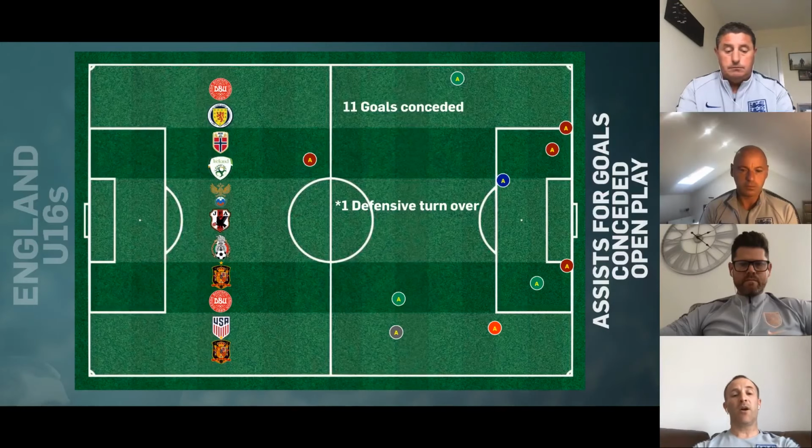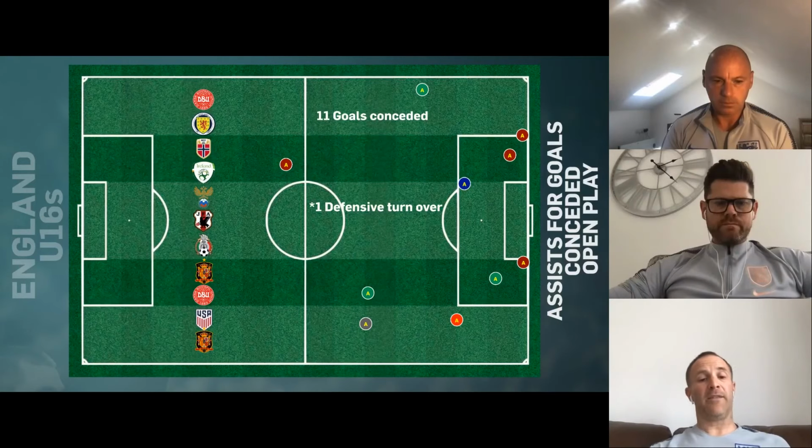And we noticed early on, we'd identified that one of the things our centre backs needed to get better at was judging the flight of the ball. The first couple of times we did this practice, as the ball went back to the fullback, the two centre backs were stepping towards the fullback, looking at the ball, and the centre forward pulled off the centre half and ended up getting in a number of times. So we did a lot of work on the detail of defending that particular ball.